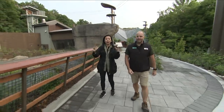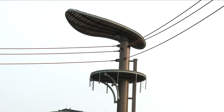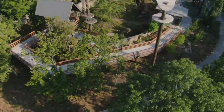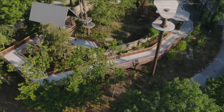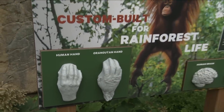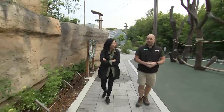I love it. And what people don't realize is when you're walking, you have these big poles and these lines. The orangutans will be able to climb all the way around here, right above you. So these are our solitary tree apes. They love being up, they love being in the trees. So now having the ability to go up and climb, to move around, and when you come and visit your zoo, look up, look down, look around, they could be anywhere. And it's really allowing them to have that outdoor space and play and get out and get that fresh breath of air.